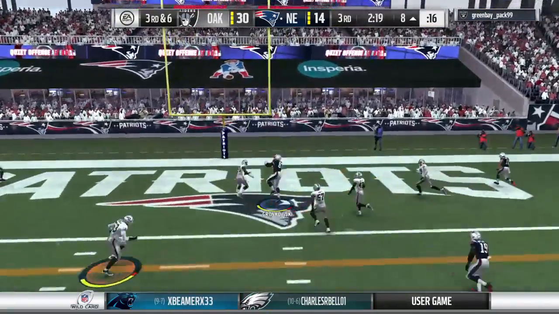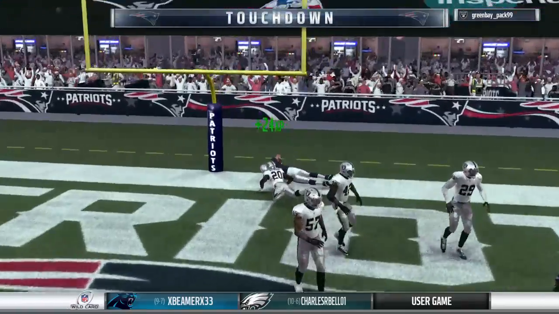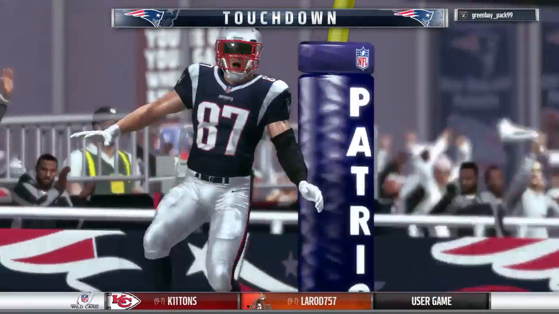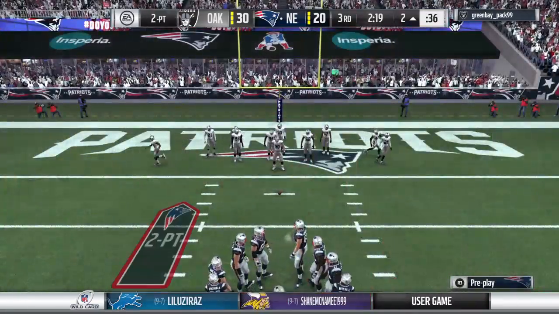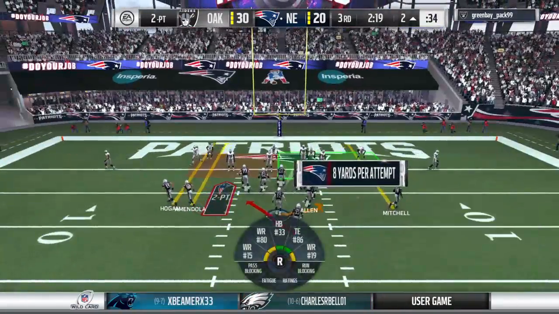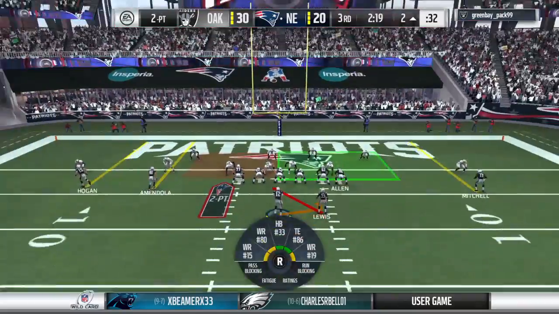Throwing is Brady on 3rd down. And that's caught by Gronk for a Pats touchdown. Rob Gronkowski, a 7-yard touchdown grab. And the Patriots get a score closer.